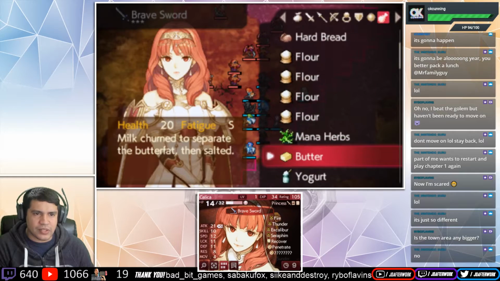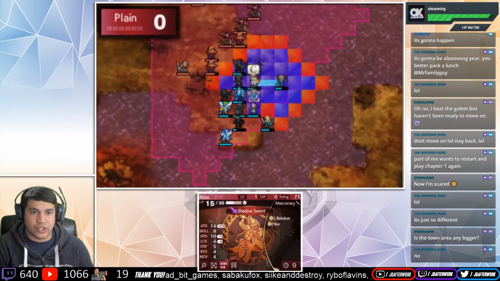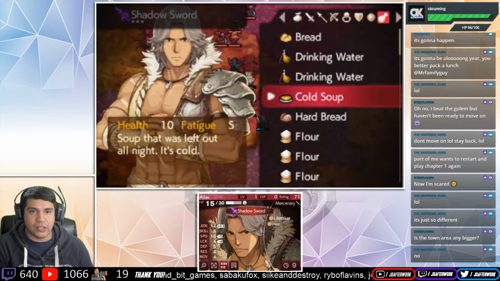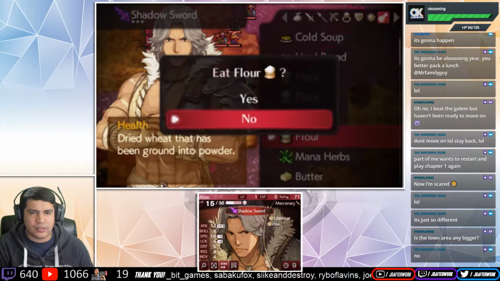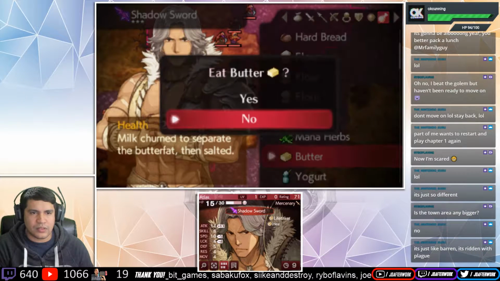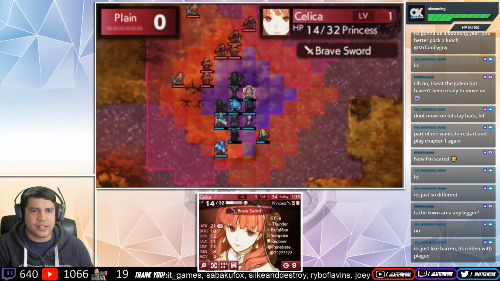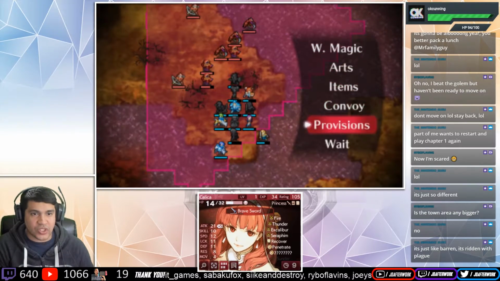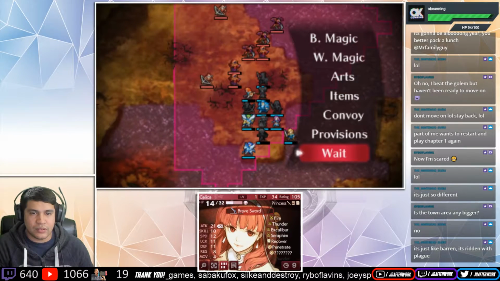Go to my provisions. Here's what I should do. Boom. Go to provisions, heal up, save, oh gosh, I forget this dude's name. I'm not a picky man, but... Atlas, okay. Go to my own provisions. Like, move up here.